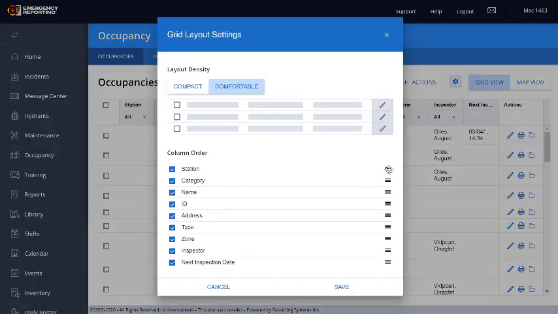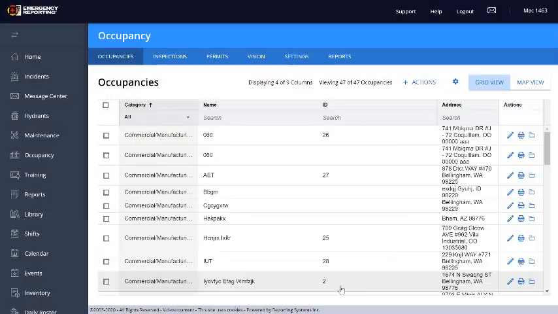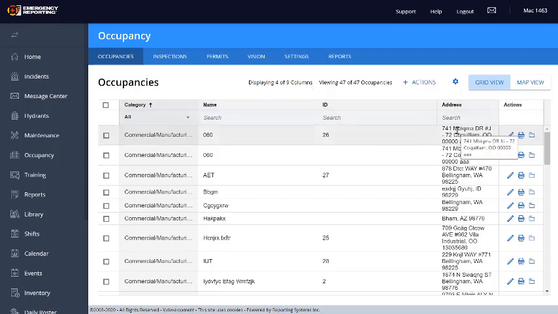Okay, so we can move station back down if we would like, and then say, okay, well, there's some of these I really don't use. So we can turn those off and then say save, and then our grid adjusts to that. So now you'll see we're displaying 4 of 9 columns. So here's the 4.